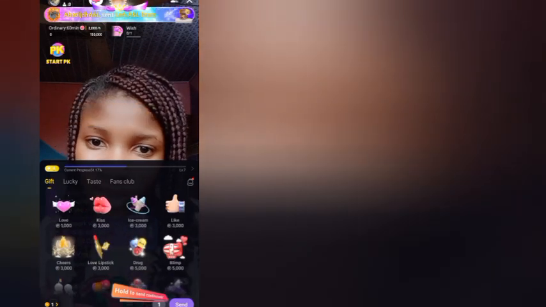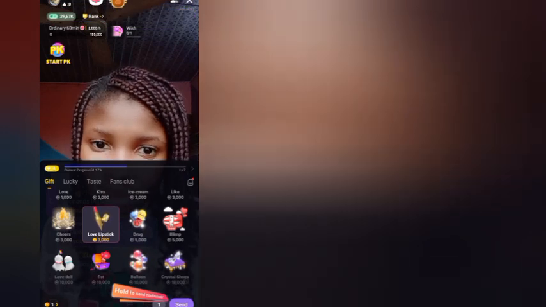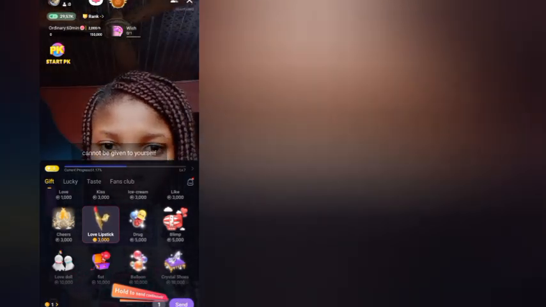Okay, so guys, this is just how to do an exchange. You gift the person and the person gifts you back. You will see the person's picture. I don't know if it's going to show here, but mine is not showing, but you may see the person's picture. So make sure you tap on the person's picture and then you gift the person, you tap send. All right, I don't have any coin here, so that's just it. The person will give you back. That's just basically how to do exchange on the app.